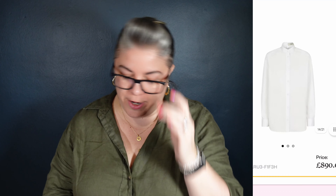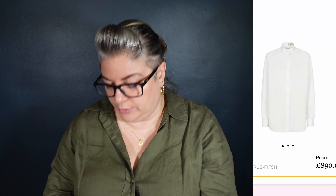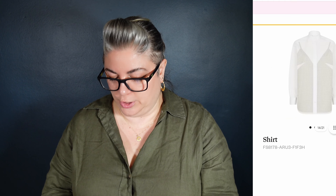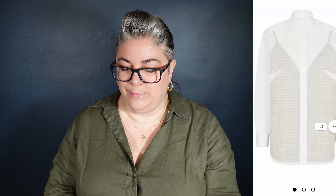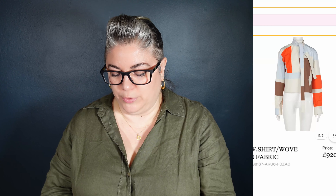We have a shirt here — a plain white collarless shirt, £890. I think the most special thing about it is the Fendi label in the inside of the back of the collar. It doesn't look special — I would want to see that styled before I made any real decisions on it. And then we have another shirt here at £970, and this kind of almost looks like a camisole has been printed over the top of it — I don't think I'm a fan. This is very much a blousey shirt — we've got those extra dangly bits again, but this time on a mannequin so you can see those tied up.